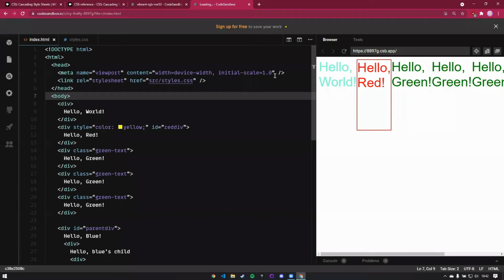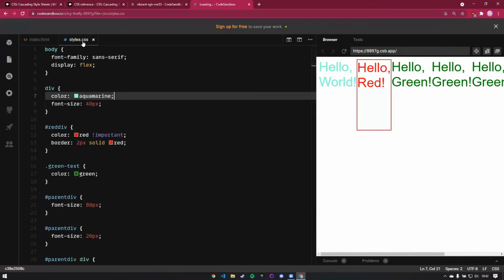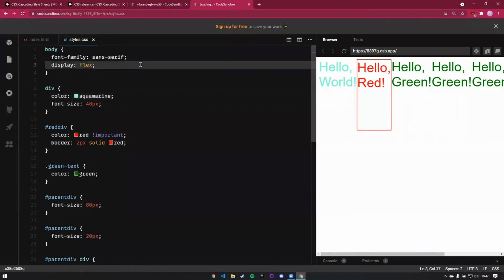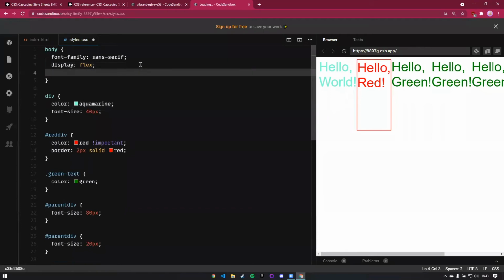So we have defined our viewport and we have made our body flex. Before we actually do something, let's also talk about backwards compatibility. So this is currently not really supported on some older versions of Internet Explorer.